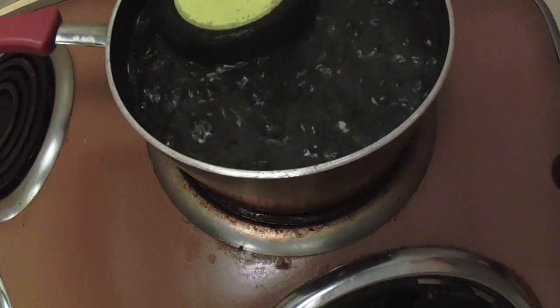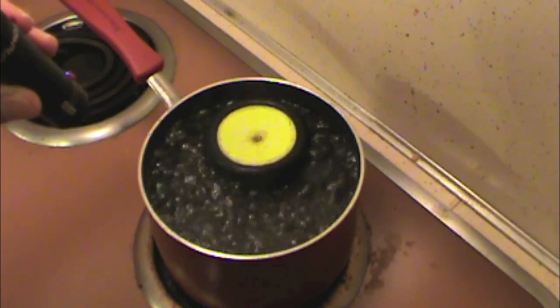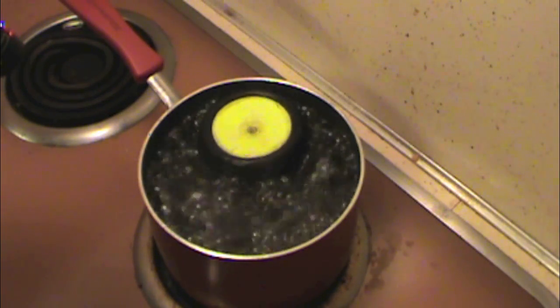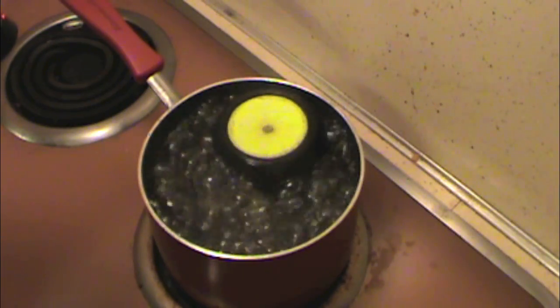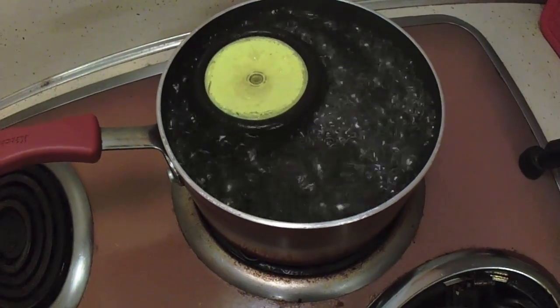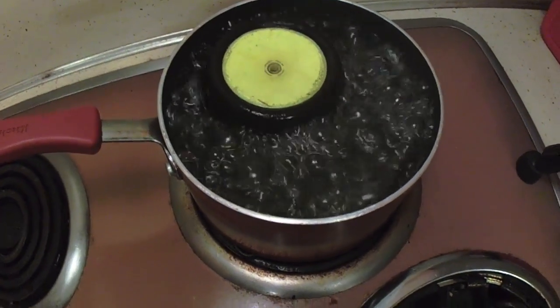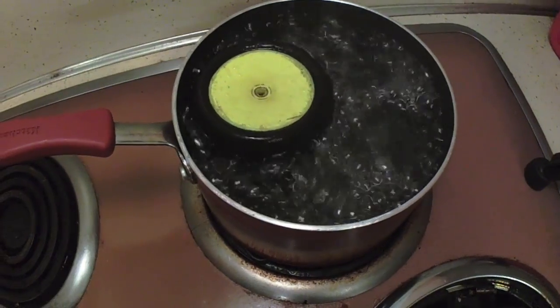Now that it's starting to boil pretty good, we want to turn the heat down just so we can capture it at that temperature. We don't want to add any more heat and bring the boil any higher than that. We just want it to sit there and simmer for about a good half hour, maybe a little longer. This will cook the bead of glue that you have on there and allow you to just basically peel off the tire in one piece.